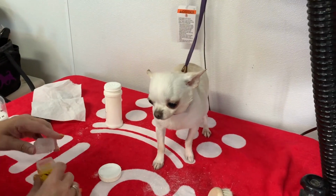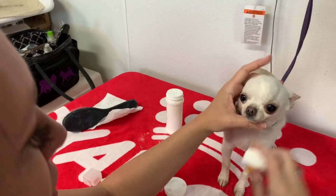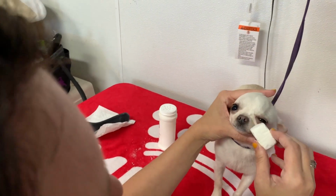Since Lana was so kind to share with us her basic Chihuahua grooming tips, she also shared her basic chalking techniques. Nothing major, just a quick how-to on brightening those legs and face before we go in the ring.